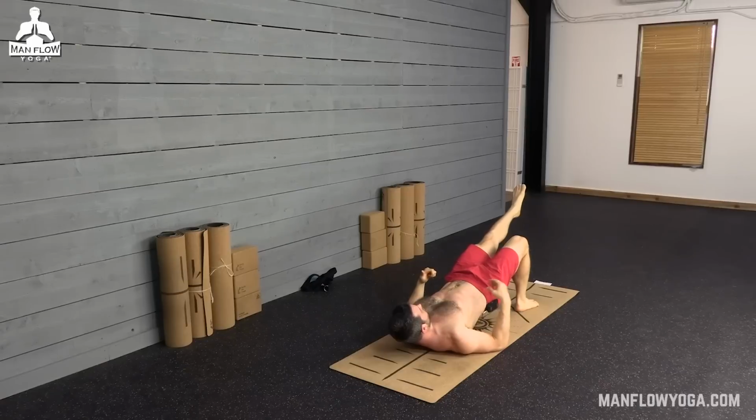Make sure you're pushing down through the whole right foot, the toes, your heel, the ball mound of your foot. Keep your left hip level. Don't let it sink down. You should feel your glutes working, so the back of your butt, the outside of your hips, and your whole thigh will be working. Shouldn't be any pain in your lower back. If there is, check back in with technique. Make sure the hips are level.